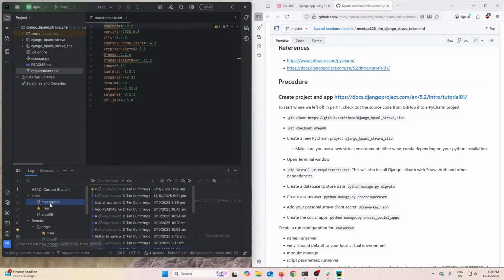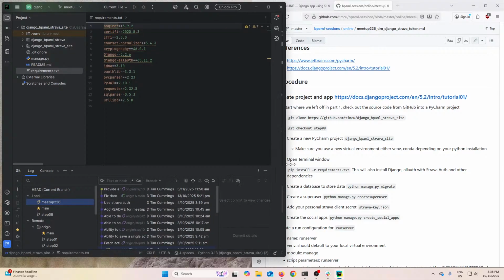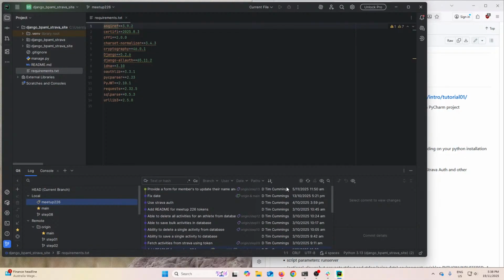So it's created a new branch which is actually at the same point as step 8. And if we look over here, I'll just make it a bit bigger, we can see there's step 8. I can hover over it and it'll tell me that there's 2 branches there.